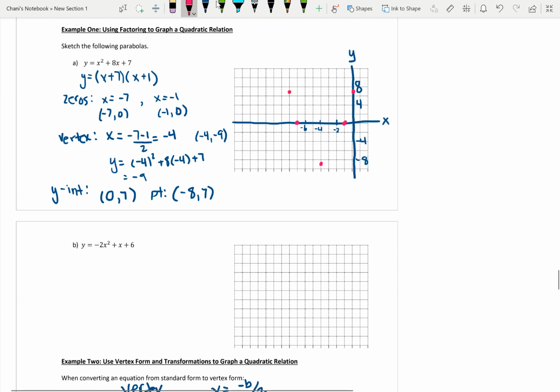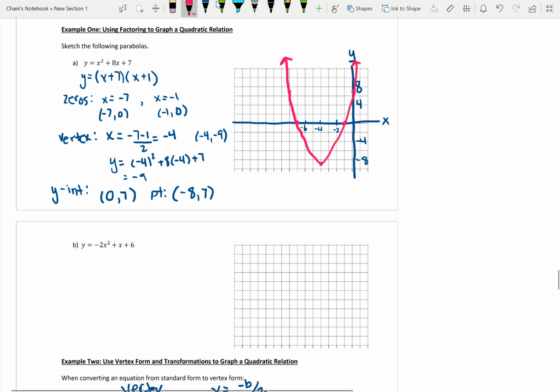So again, on this trackpad, guys, honestly, I'm so bad, but hopefully you can draw a better parabola. I often find it simpler going from the vertex and up in either direction rather than trying to go from left to right. If you try to go from left to right, it can get a little bit tricky.